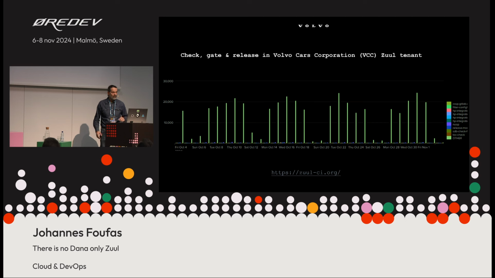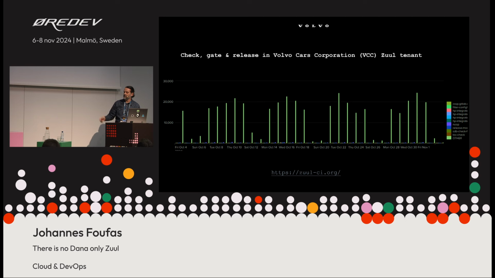Let's get through some fresh stats. So Zuul is quite highly scalable. There is a microservice backend for it. So it's a really scalable system, and the components are used for many tenants, and a tenant is like a division. If you have a tenant, you have your own web GUI. You have your own set of logs. And this is the biggest one, the Volvo Cars Corporation, VCC tenant. It's where the major development is for the car we saw in the commercial, for instance.